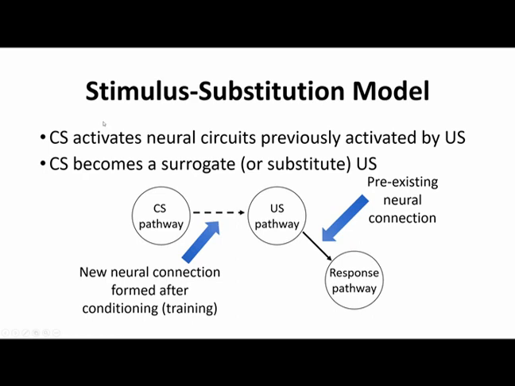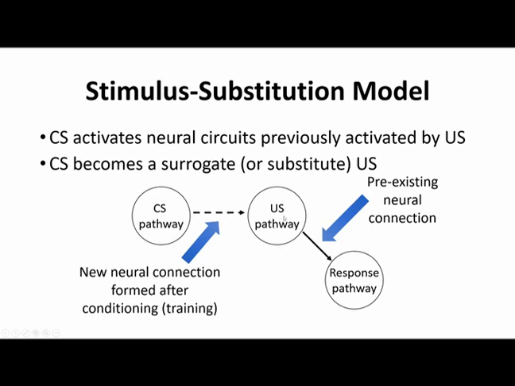The prevailing theory is the stimulus substitution model. Now, this was originally proposed by Pavlov, and it does explain quite a bit of what we see when it comes to determining what kind of conditioned response we see. So the way that this model works is that we start off with our unconditioned stimulus. So we start with food. And there is a particular connection between our unconditioned stimulus and the unconditioned response. So there's a link in our brains between food and salivation. That's going to be a pre-existing neural connection.